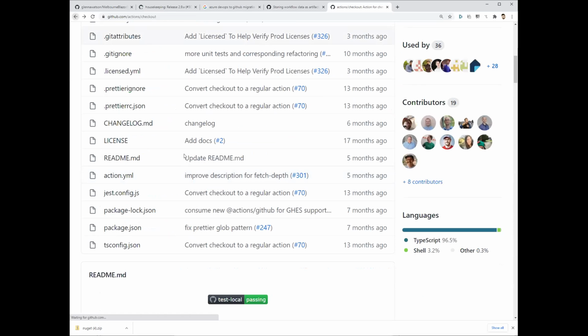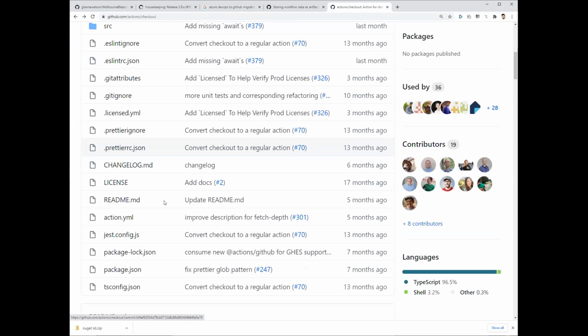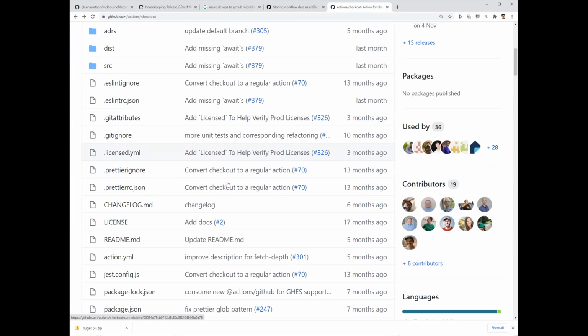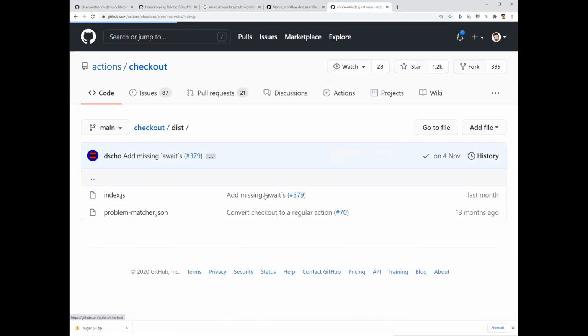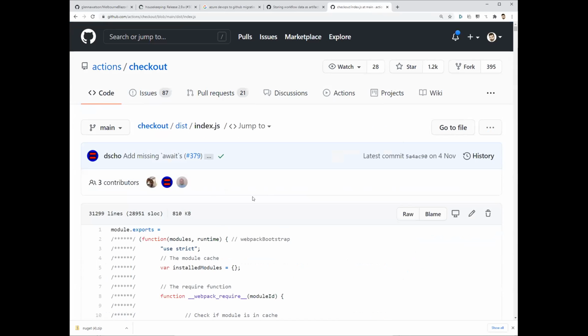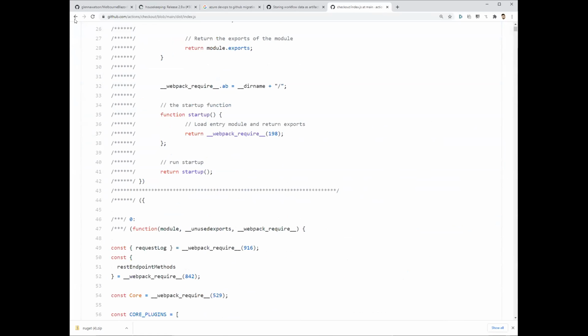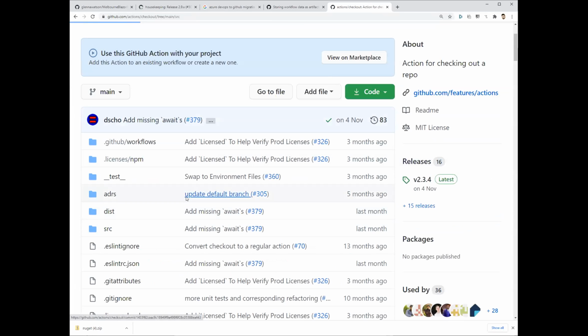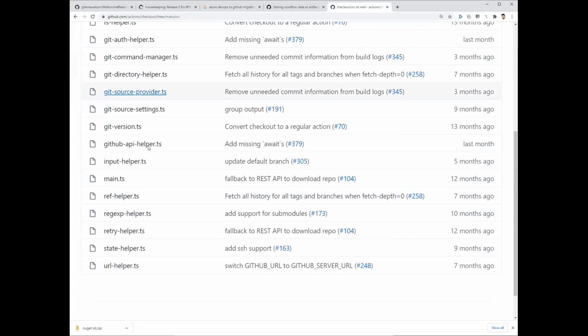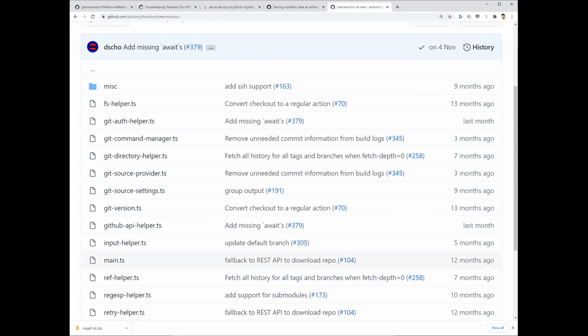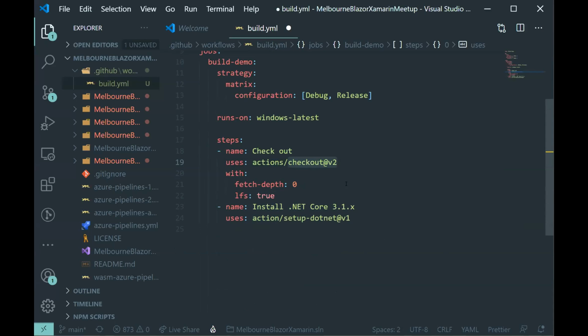If you go into the destination directory, this is basically a TypeScript file, so it's been compiled down to JavaScript. And that's the way most of these GitHub actions are expressed. This is very ugly because it's transcompiled down, but if we go into the source directory, they've got a bunch of helpers for us. But that's the reason why we're using the @ symbol. So if we go back to our demo that we're making, we're just locking it down to tag v2, locking this to tag v1, and we can specify those input variables.